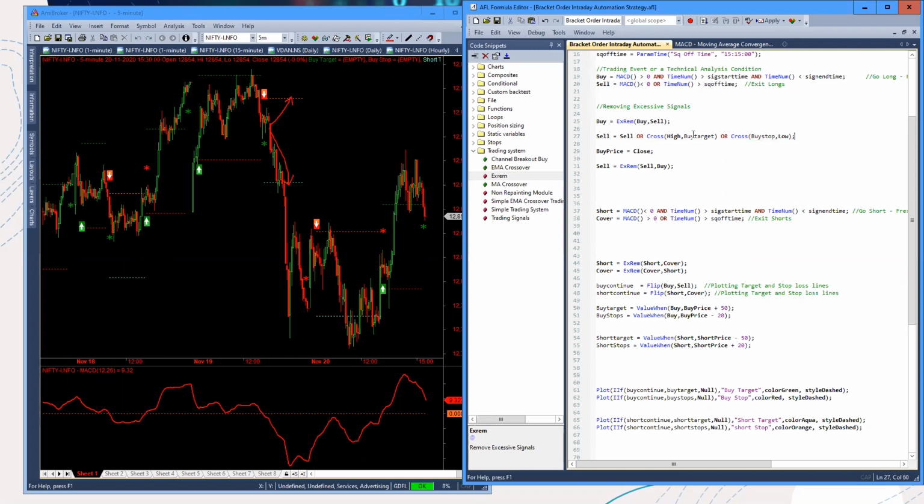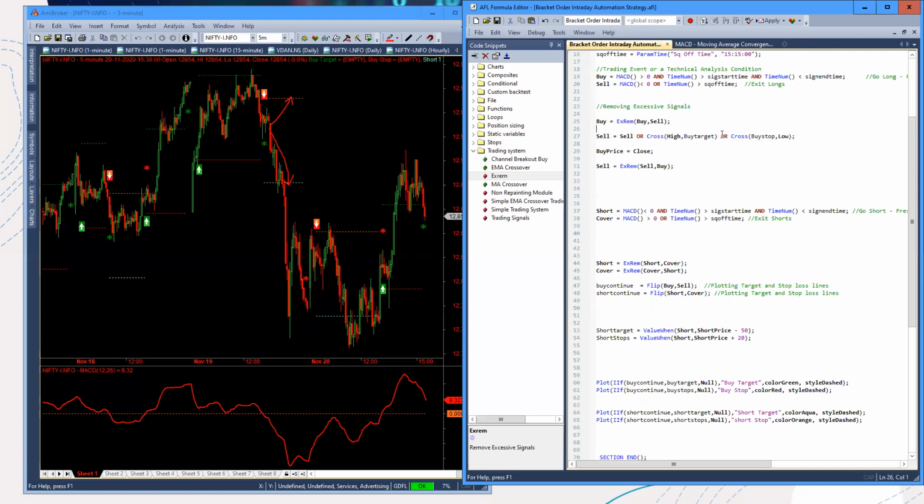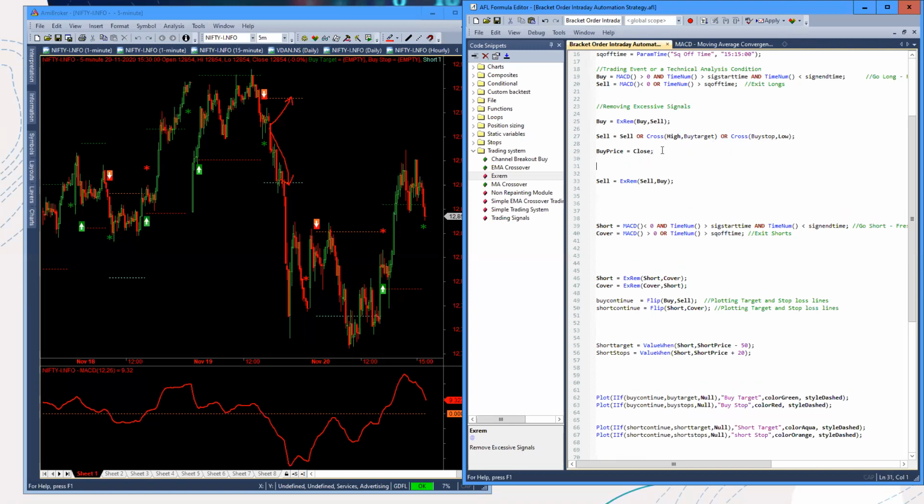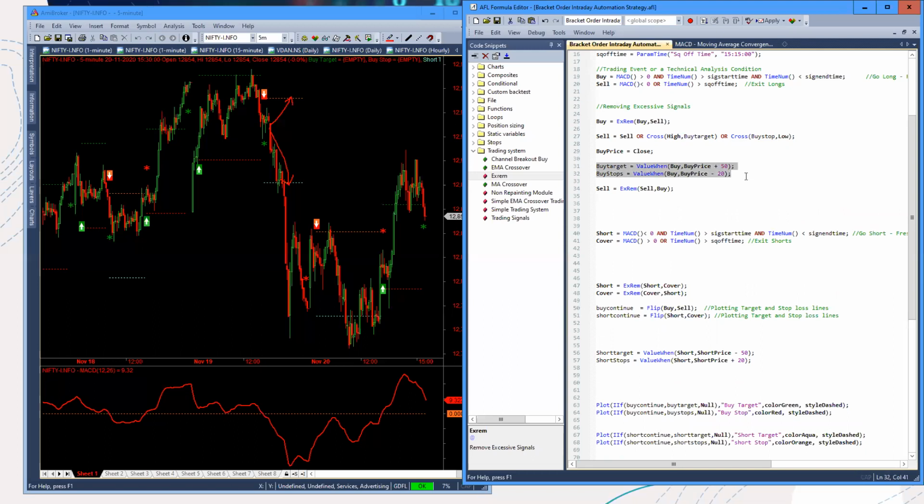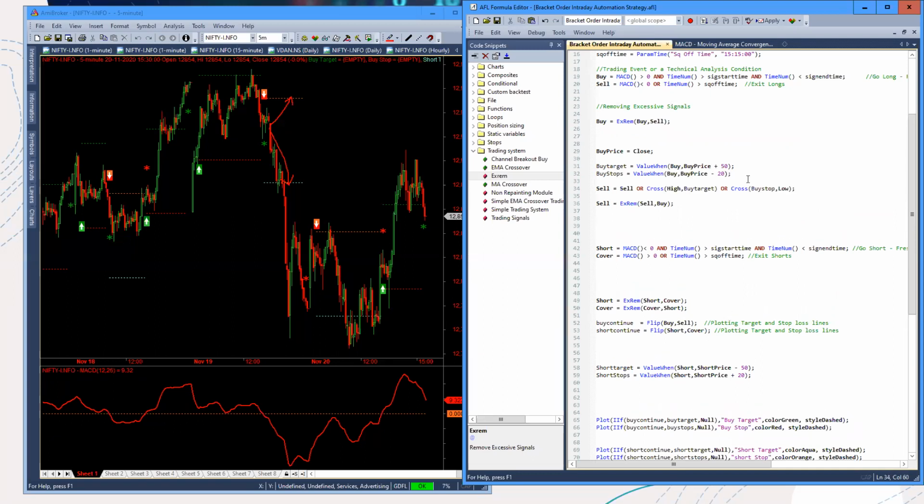So now remember, buy target is calculated on the downside. We want to bring it to the upside. So I'm going to bring this to the upside. When I'm bringing it over here, let me bring it over here. Because when the buy price is calculated, after the buy price is calculated, that is where I can calculate my buy target and buy stop loss. And after that, I'm going to rechange my sell signal. And maybe after here, after the XRM, I'm going to plot that sell signal.